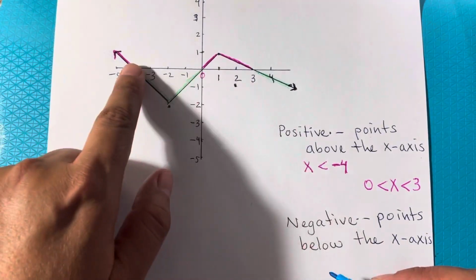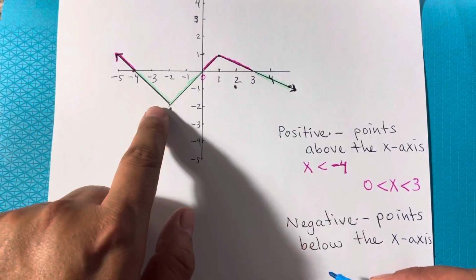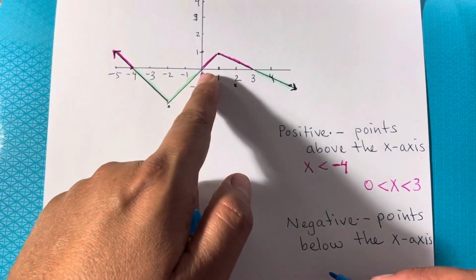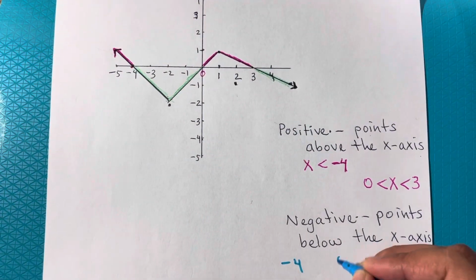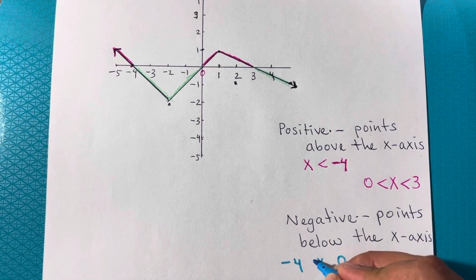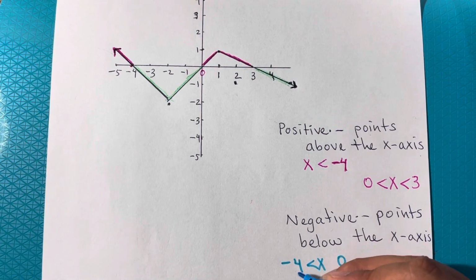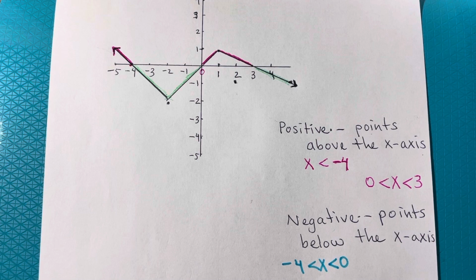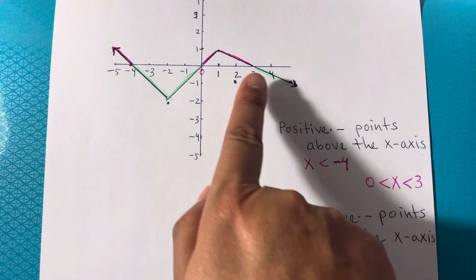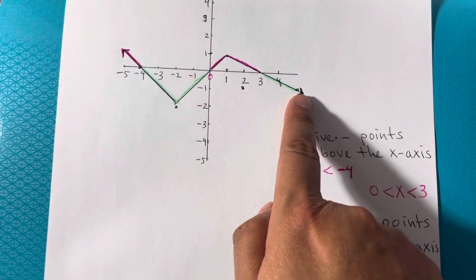Well, the graph is negative between -4 and 0, right? We always look at the values of x, -4 and 0, put the x in the middle, and just put gray. X is greater than -4, but less than 0. And for this section, we can say, oh, x is 4, 5, 6.